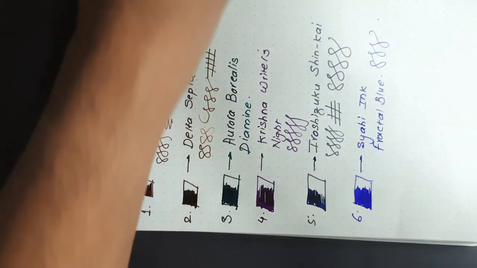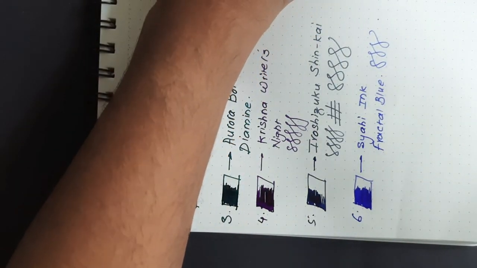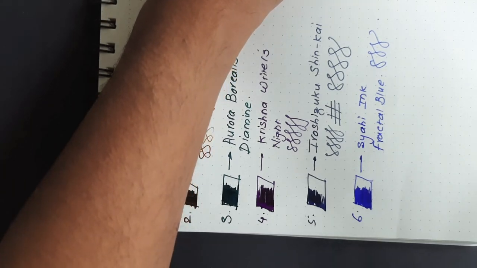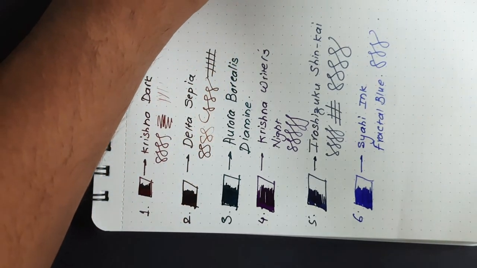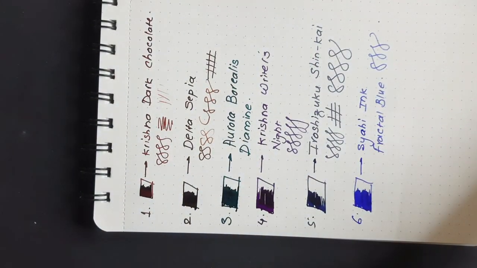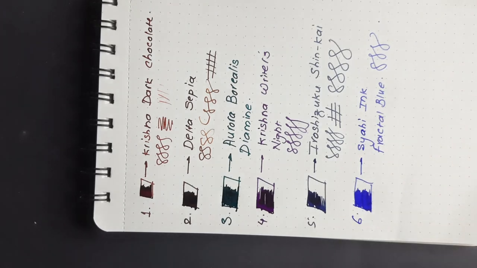So whenever you are trying any ink with the glass dip pen, always make sure that you clean it properly. Otherwise, you might contaminate the ink that you are trying, and eventually there will be some mold building or the ink won't be usable.